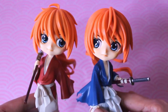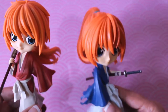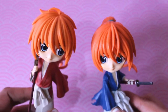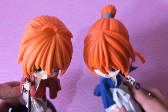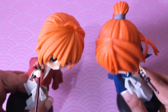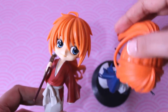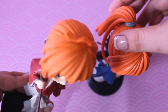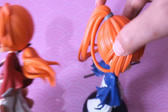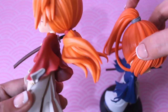Other than that, the paint job on the face is really nice. The hair, as I've already mentioned even in the Nezuko Q Posket, I really like how they do the hair sculpt. Lines, hair, they love it. The bangs, same thing. Color is clean. Even his ponytail right here, the Battousai version, oh okay, it's also blue, and then this one is red. Just don't notice it really well because it's tied down.